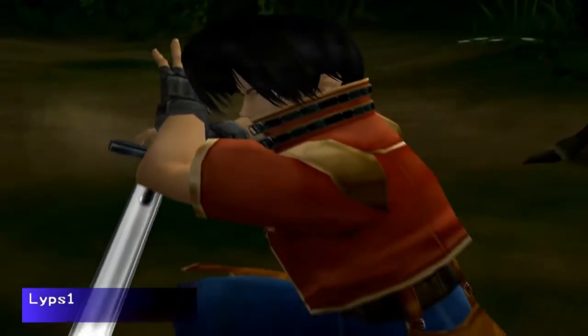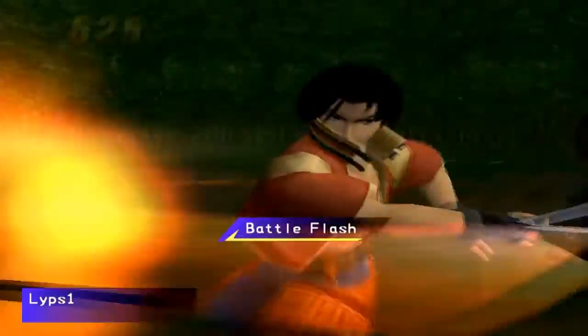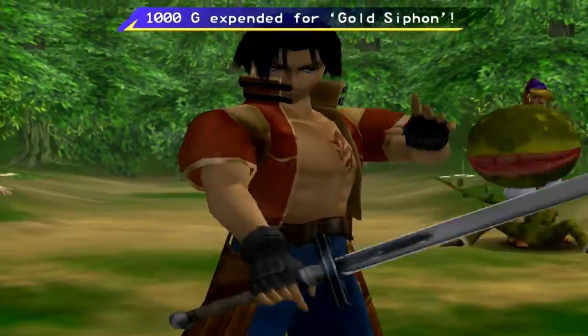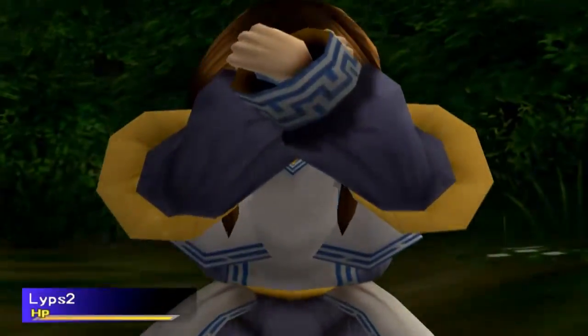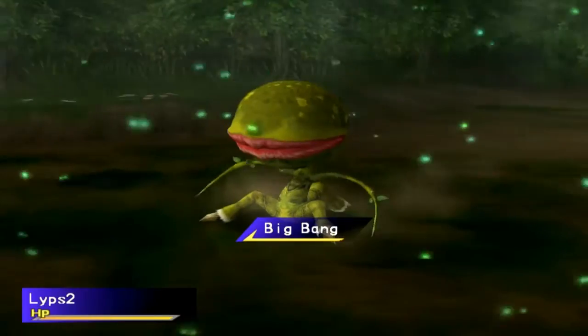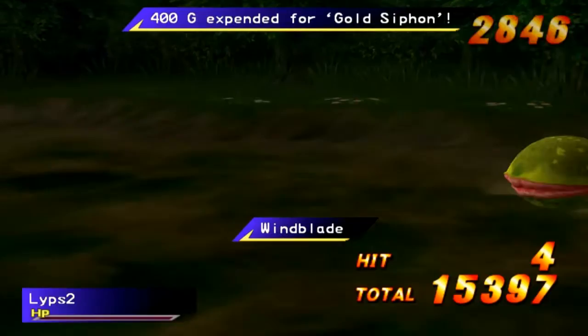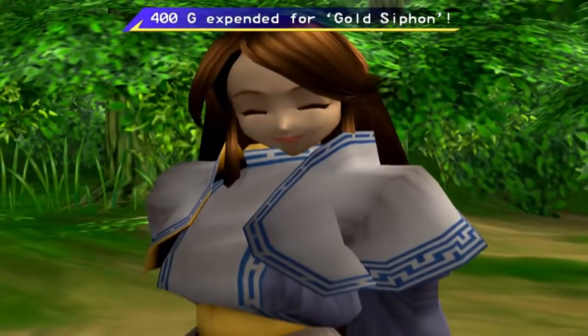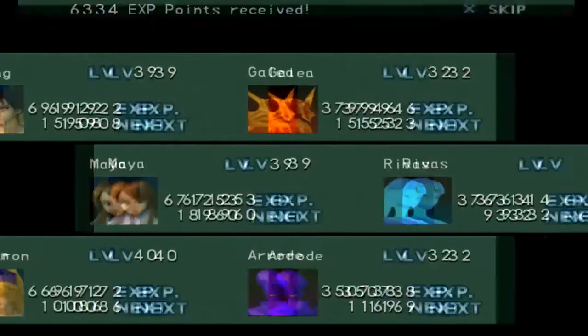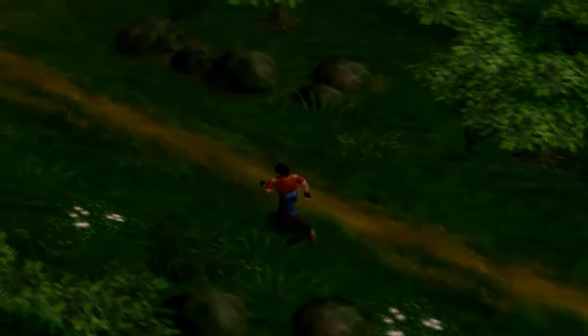This is it. All right, we got it. Destroy. Yeah, you are left over and you are toast. Alright, we get a Lipster, which is obviously the key item that we need for the quest.